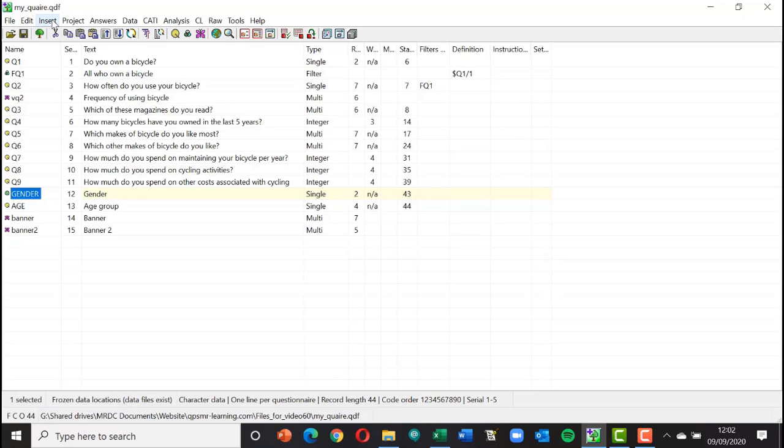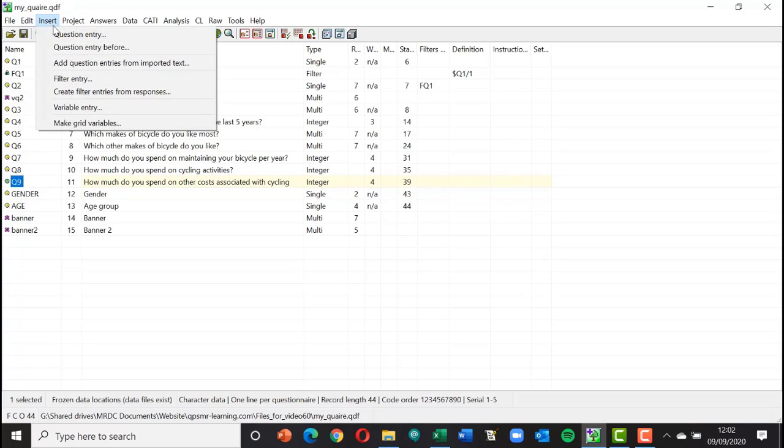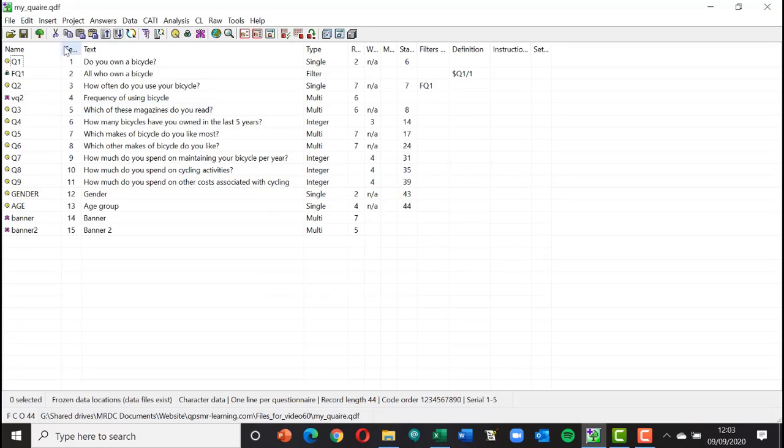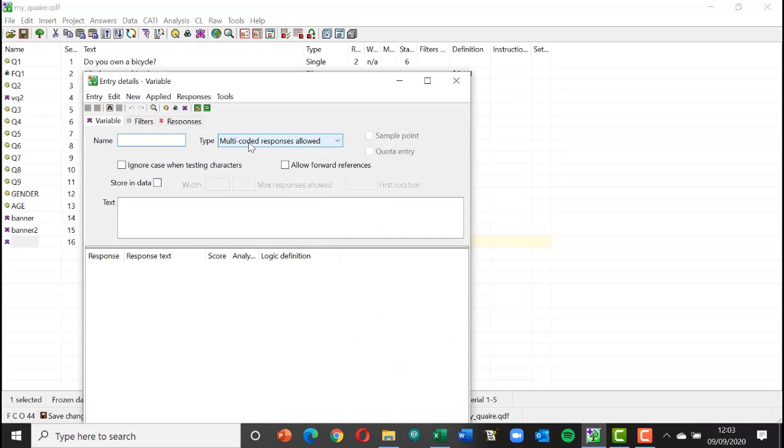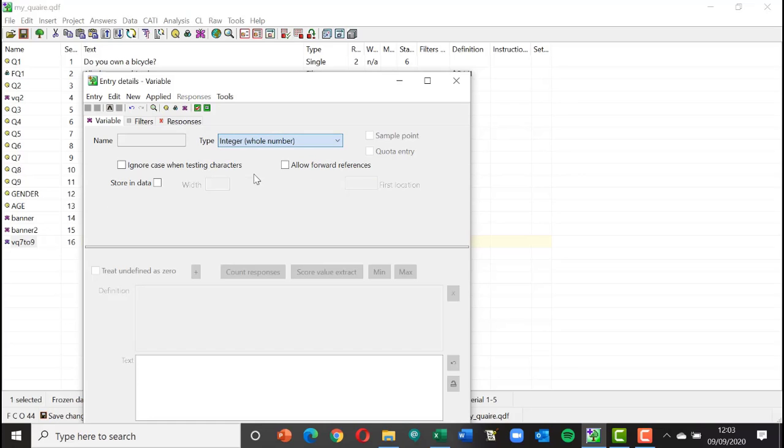So let's insert a variable. Again, I put the cursor here, so that we can set a variable after it. So I'm going to insert another variable, and I'm going to call this VQ7 to 9. It's going to be an integer. And the definition is quite simple.